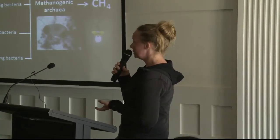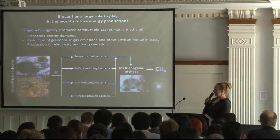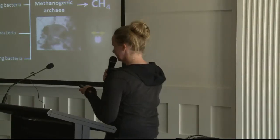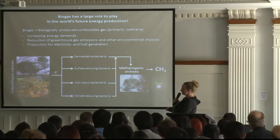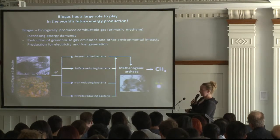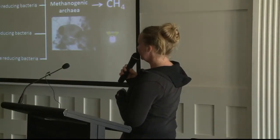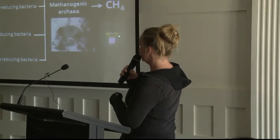We can use biogas for the production of electricity and as fuel for our cars. So who is making that biogas? The biogas is produced by microbes — by bacteria and archaea. The bacteria really like renewable and non-renewable energy sources. Renewable ones would be food waste; non-renewable ones would be coal. They eat that to take up electrons, like we eat ice cream and chocolate to take up electrons, and they transfer the electrons along a complicated network to the methanogenic archaea. The methanogenic archaea are the microbes that actually produce the methane at the end, and we get our clean energy from that.